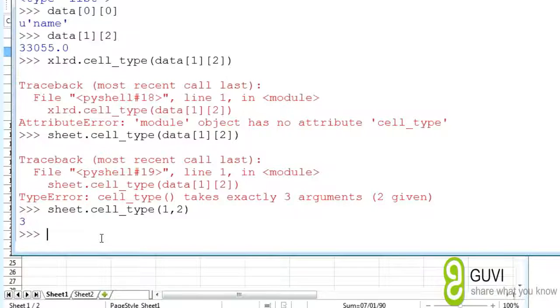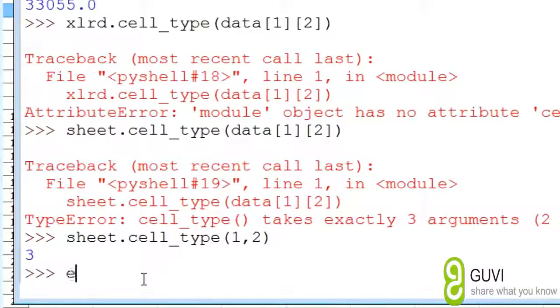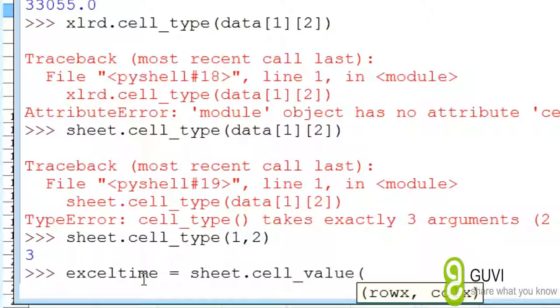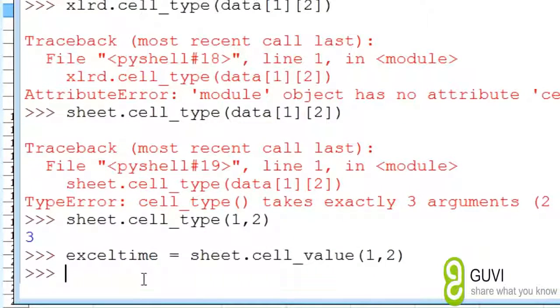Now the next step is to convert that date. We know now that the number is not an integer; it's a date. So the next step is to convert that into a proper date and print it in a readable format or to process further. We got the cell value, sheet.cell value 1 comma 2, a simple straightforward thing.